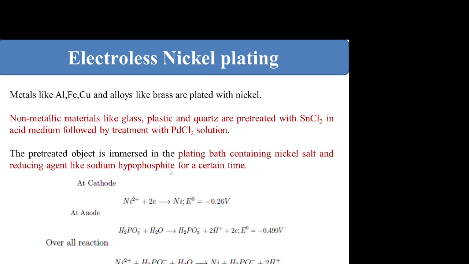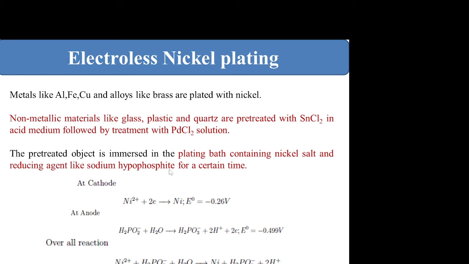Phosphorus possesses different oxidation states. In phosphoric acid or phosphates, the phosphorus is in +5 oxidation state. In phosphorous acid, phosphorus is in +3 oxidation state. The salt of phosphorous acid is phosphite. Then let us see what is hypophosphite. If the oxidation state of phosphorus is +1, it is called hypophosphite or hypophosphorous acid.